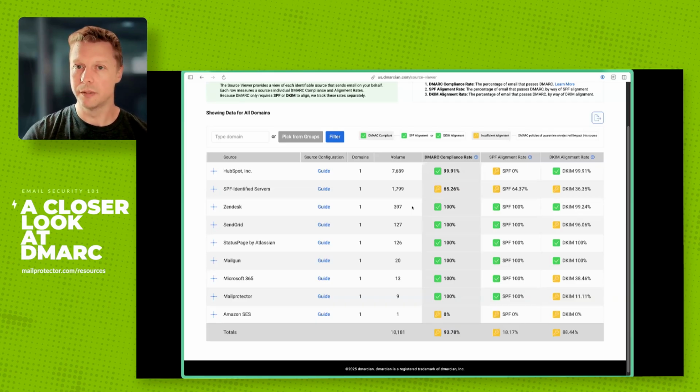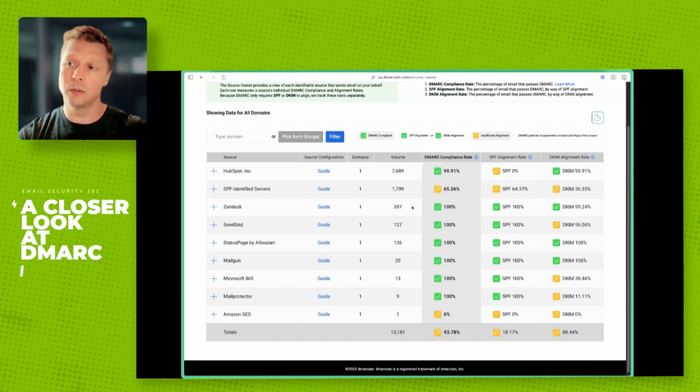Once you have that alignment understood, that's when you want to take the step of going to a quarantine policy. The quarantine policy tells receiving servers that if DMARC alignment is not passing, go ahead and deliver the message, but put it into the quarantine, the junk email, whatever the receiving server is using for questionable messages. That is where you want to get to as soon as you can, because that helps protect that domain against spoofing, against impersonation, against being used in ways that don't align with the authorized IP addresses and the DKIM signatures that are sending messages on behalf of that domain.